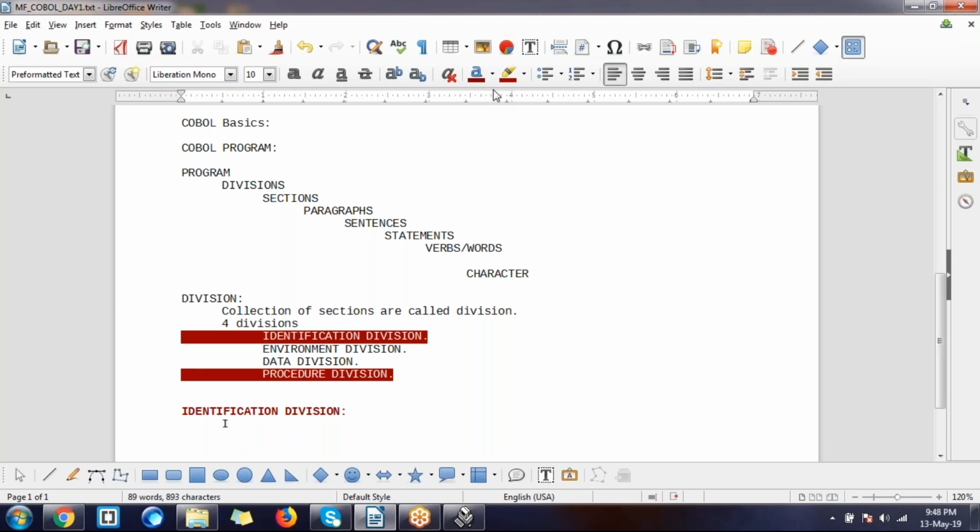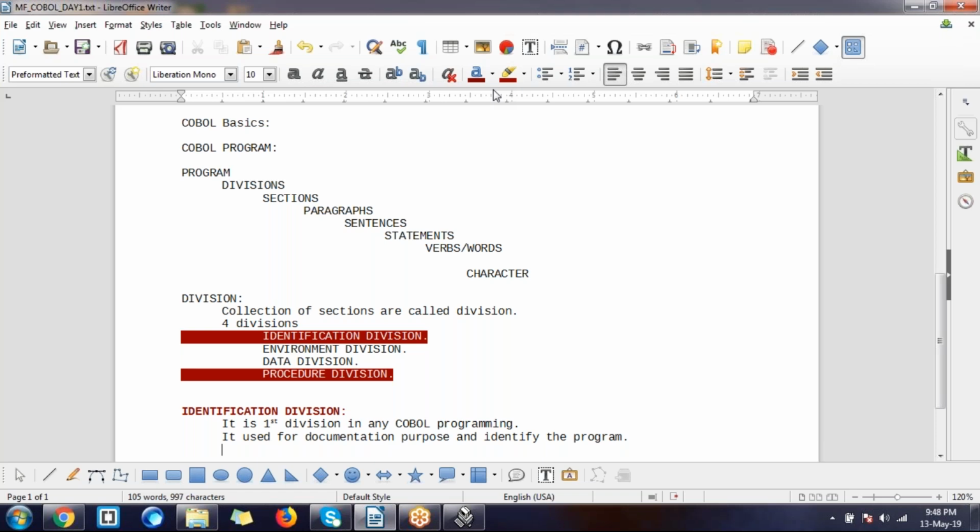Basically, the first point we are supposed to tell is that the identification division is the first division in any COBOL program. So first you should start with the identification division. It is used for documentation purposes, and it is going to identify the program.